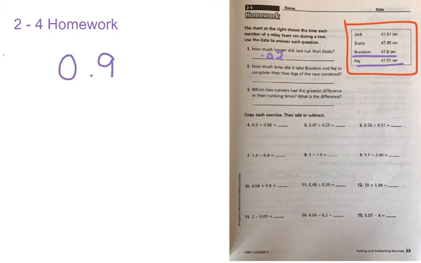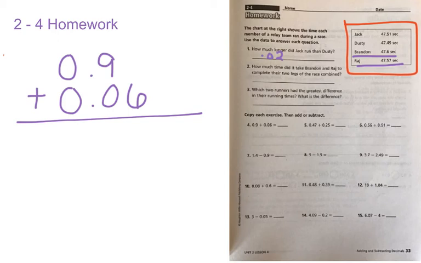So number 1 says 0.9 or 9 tenths, and number 2 says 0.06 or 6 hundredths, and this is an addition problem. Okay, so it's simple addition. Biggest thing is your decimal stays in the same line, so bring it down. Okay, don't forget to bring that decimal down. 6 plus nothing is equal to 6, 9 plus nothing is equal to 9, and 0 plus 0 is 0. And so our answer for number 1 is 0.96.